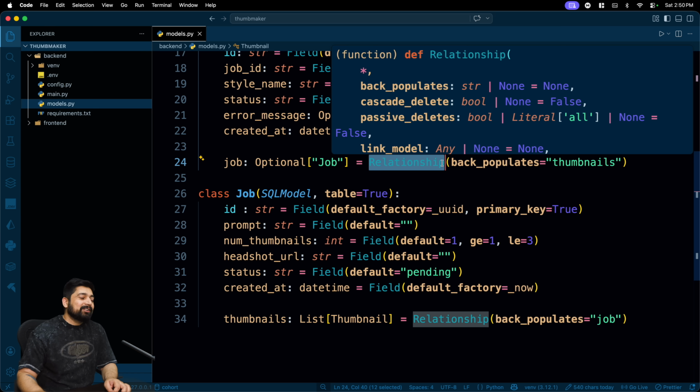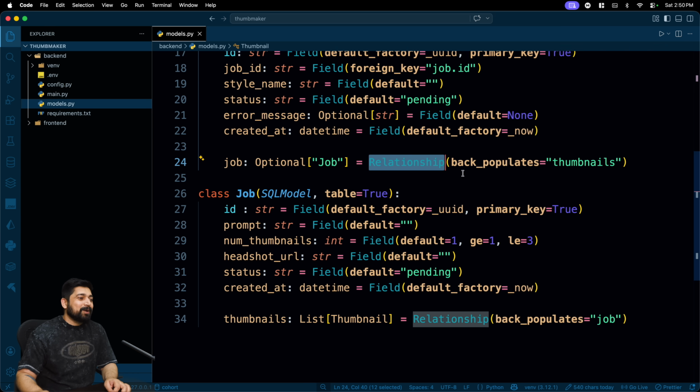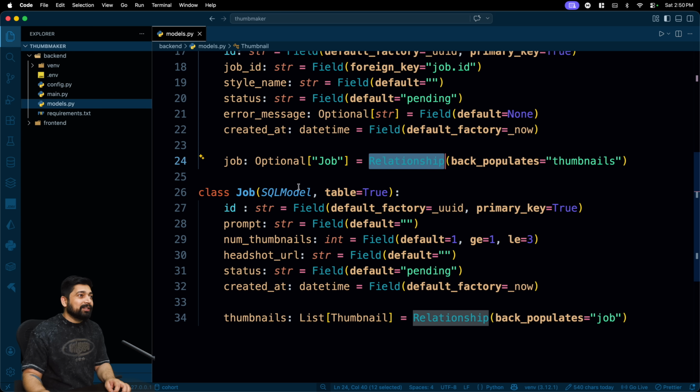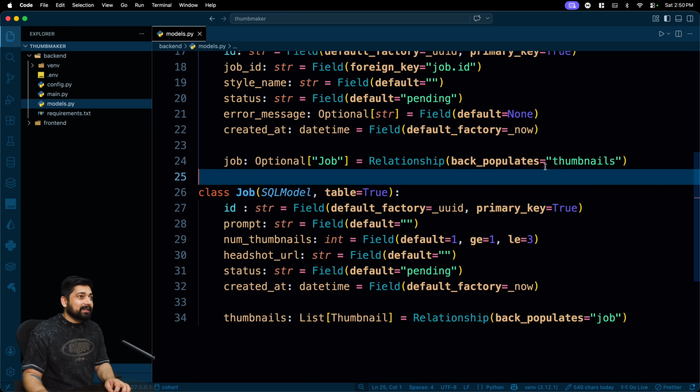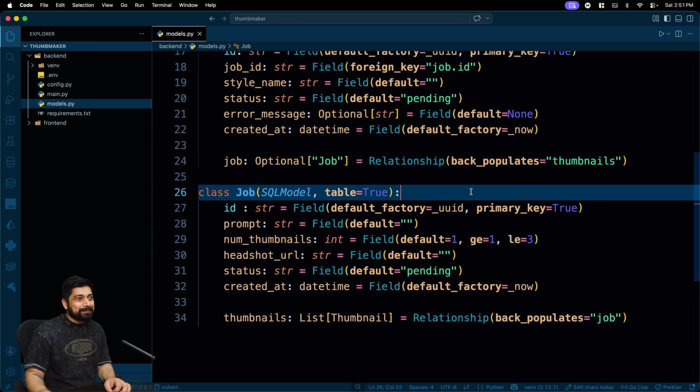That's it. Now here's the interesting part, which is back_populates. This is the most interesting and important part. It links this relationship with the opposite side in the Job model. So basically, if somewhere in your Job model you mark this as back_populates to thumbnail, that means it will link back here. In case you're writing this for the very first time, that's okay. Let me explain this more to you. Don't worry, I'll make sure you understand this piece of code.